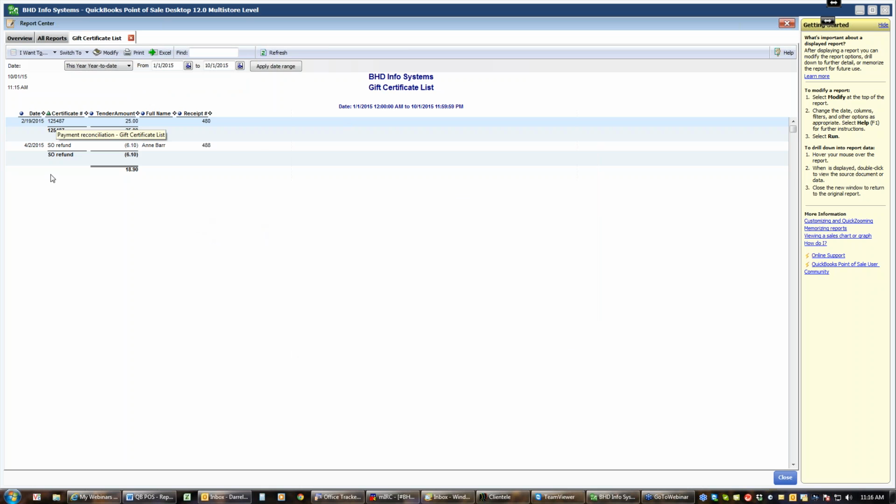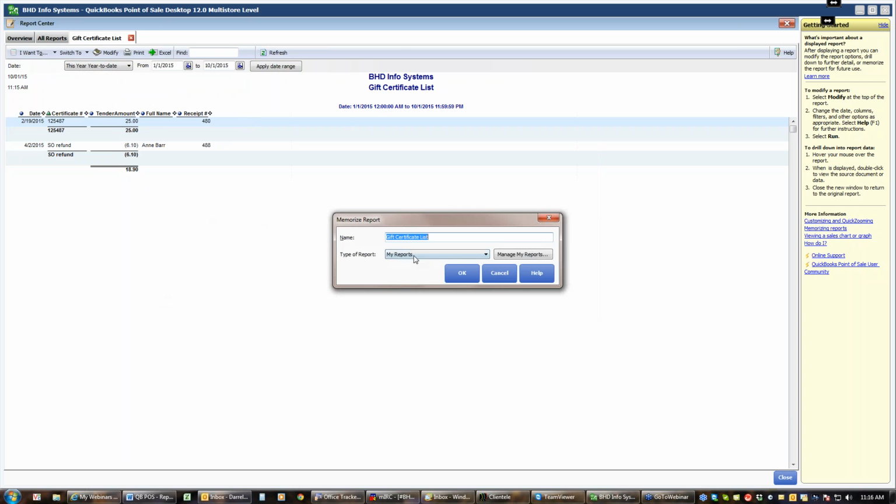If you set up a report, you add columns you really like, you add filters you really like, and you want to be able to save it that way but not limit what you can see in that particular report, you can go over here to I want to, and you can memorize this report. When you memorize the report, it says give it a name, and I can call it my gift certificate list.